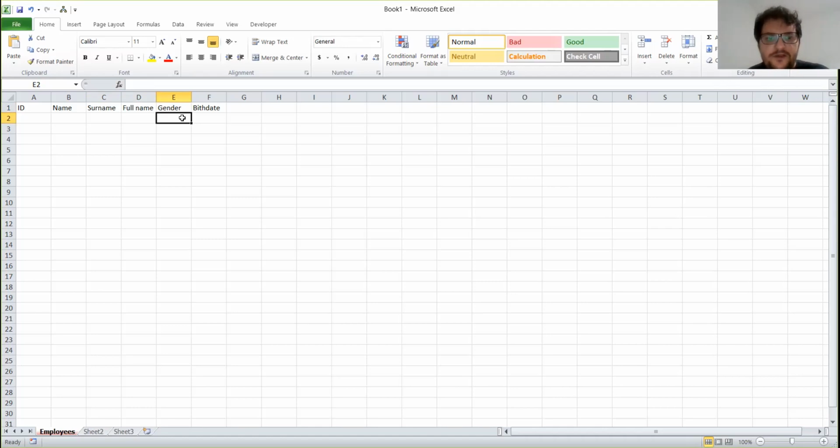Because currently, universally, there are two genders, male and female, and we are going to put those as a drop down. So we are going to pick it from the drop down list, really not a manually entered value, but a value selected from the drop down list. The full name is a calculated variable because it will come from the name and the surname itself. And the birth date is a date type.